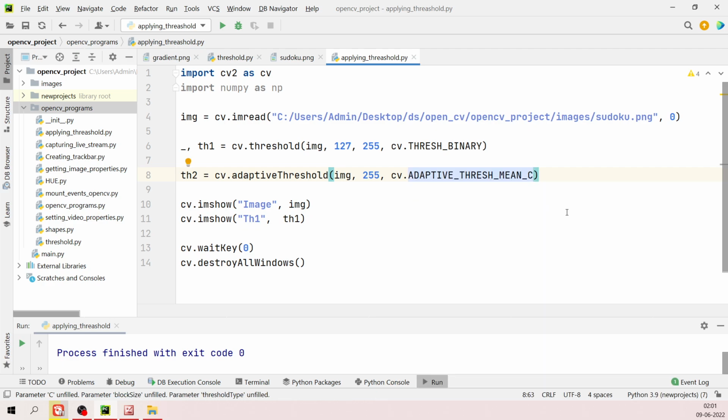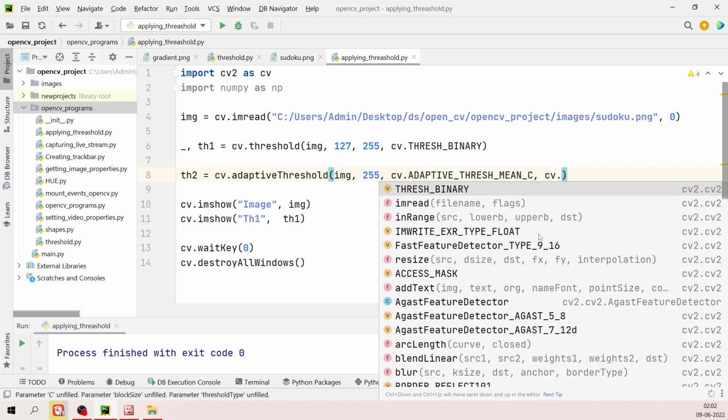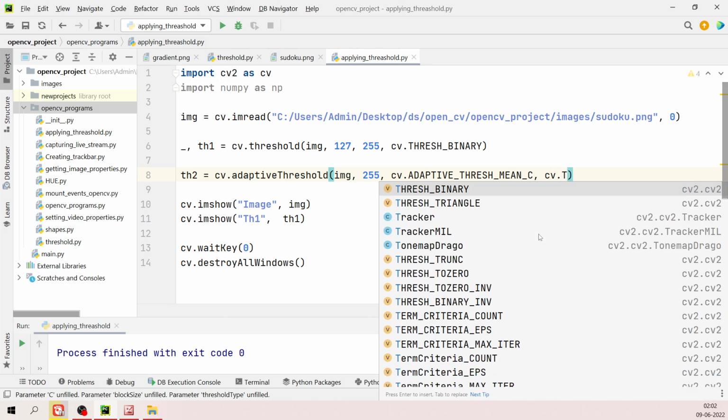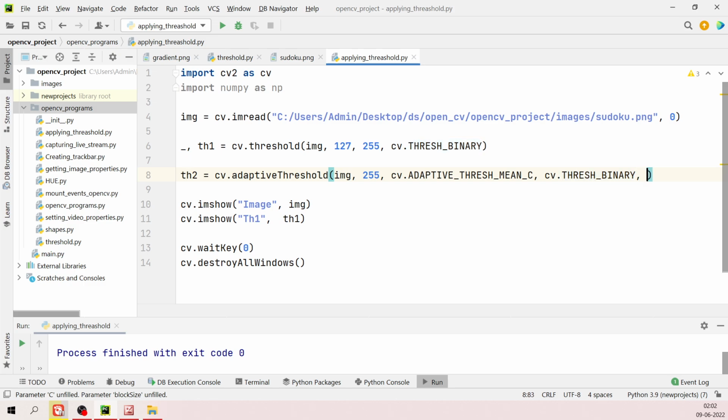Here C will be the constant which will be added later. The next parameter is the threshold type which we are going to use, and that will be the simple threshold binary version of that.